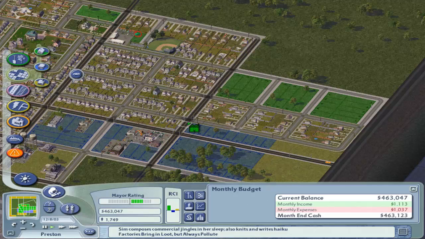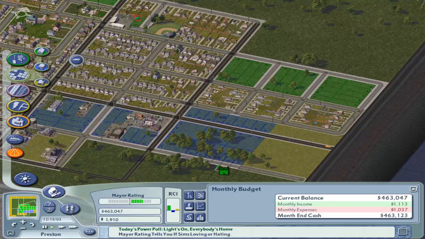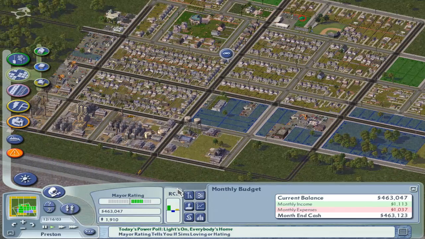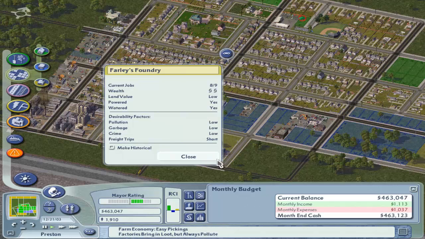So Sim composes commercial jingles in her sleep and writes a haiku. Okay. That is very interesting. But at least we're back on the plus side in terms of our budget. So really we're doing great. Now it's just a matter of letting this develop a little bit. We did get some more businesses right here. Farley's Foundry. Crime rate low. We're doing pretty good.